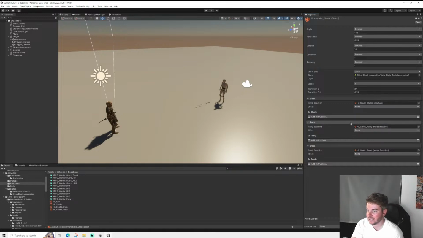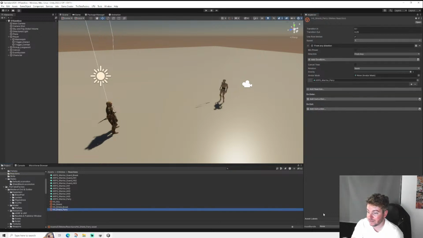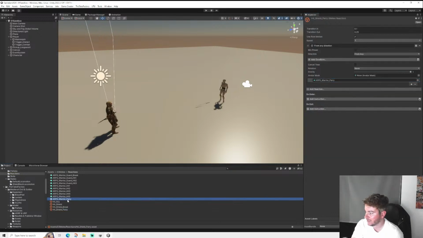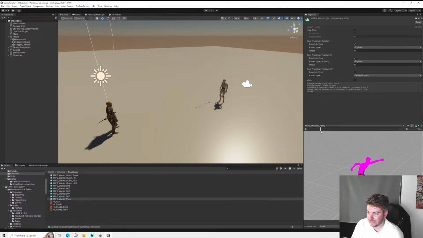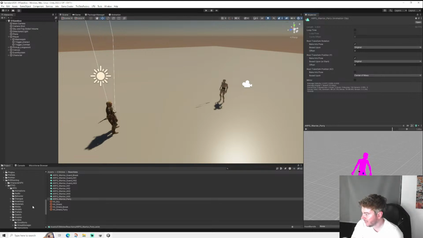Now the only thing we'll still need is a parry reaction from the other side. Again, this should be something quite neutral. Ideally we just reuse that all the time. I think with this one as well, I called it parry reaction, but given the stance that we have, this seems like one we could use for everything, even if we use dual swords. Oh no, we couldn't use that for the two-handed weapons. Okay, never mind. Again, talking too much. Yeah, no, that doesn't make sense. So yeah, we need a reaction to the parry.